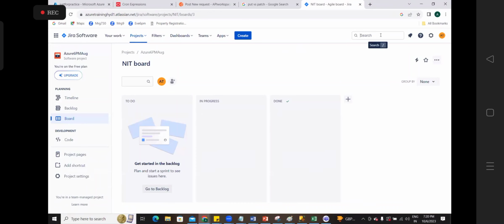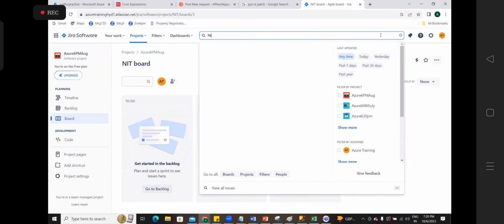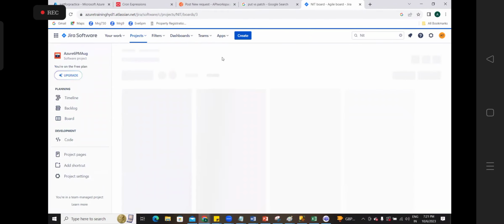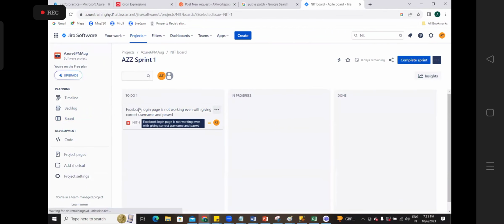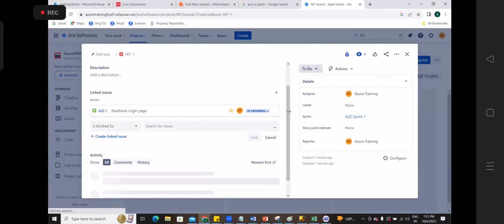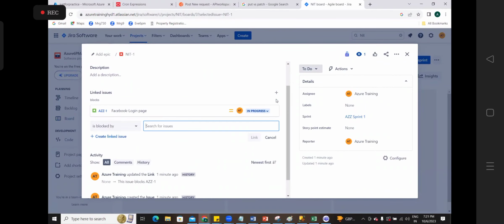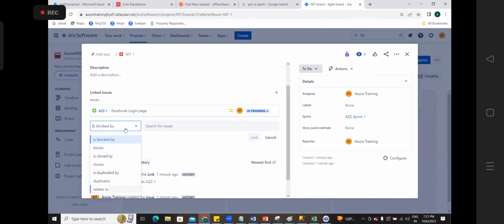One minute. Come to the board here. Linking, you can see multiple link types there. Whatever link type I should have with a blocker, or with a defect, those are coming up. Clear here? Okay? Enough now?